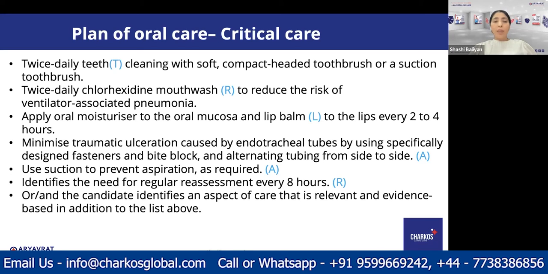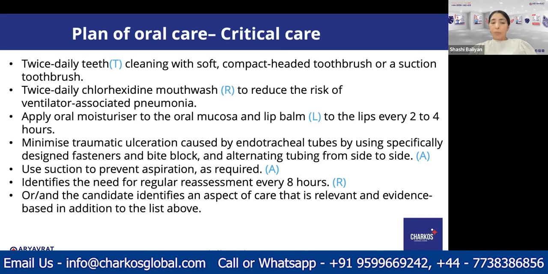Also, it is very important to make sure that an oral moisturizer is used on the oral mucosa, and you can use lip balms to keep the lips healthy. We have to make sure to minimize the traumatic ulceration caused by the endotracheal tubes by using specifically designed fasteners or bite blocks. It will also be important to alternate the tubing from side to side.